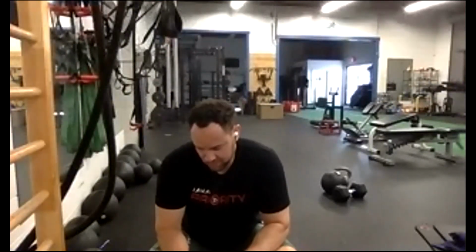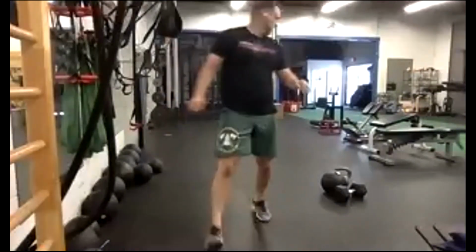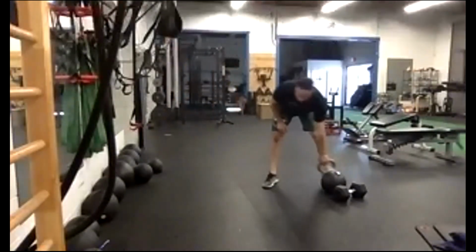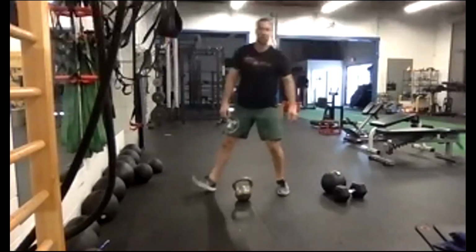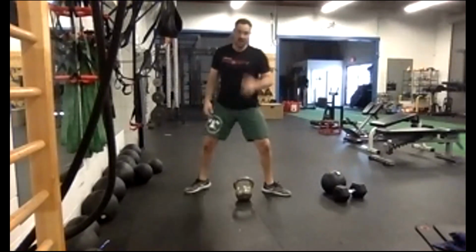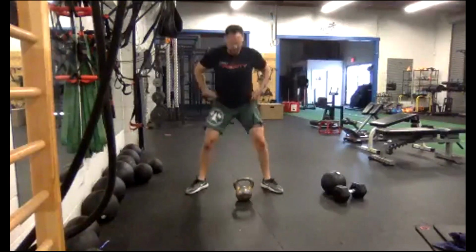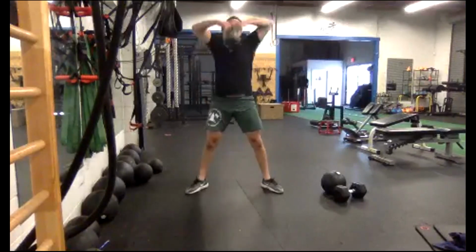That's 11. So sumo deadlift with a high pull. 11 sumo deadlift with a high pull. Oh, we love these. Remember, our feet are a little bit wider and toes pointed out, really focused on that inner thigh, exploding up hard through the legs into the shoulder shrug, elbow pull. Here we go, 11 of them. Let's do this.